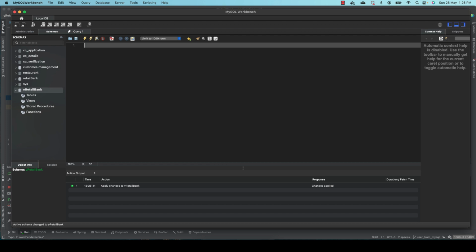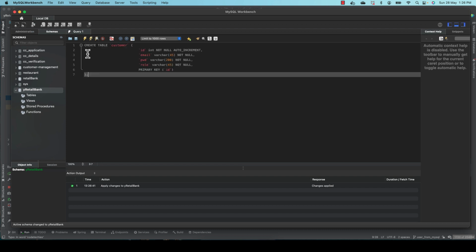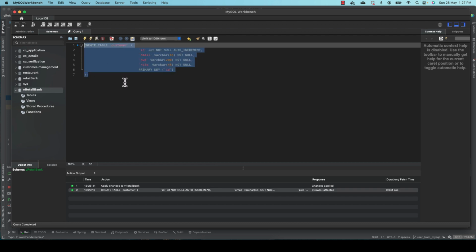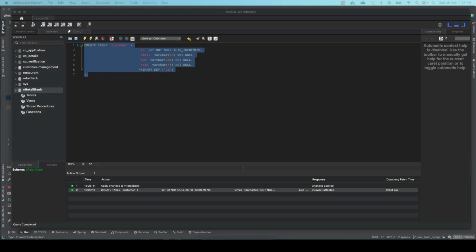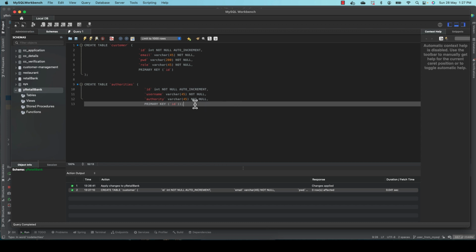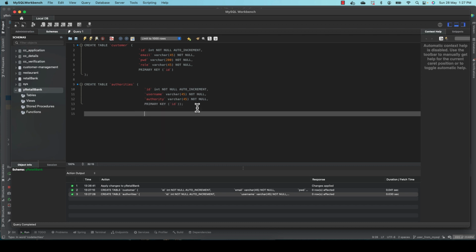Now I create a few tables. The first table is to create a customer. So here we are taking ID, email, password and role. I shall explain the role later, but since we'll use this table down the line, I'm creating it completely. Don't worry, I shall update those things on GitHub and you can get the script ready. And I shall use another table called authorities. Authorities also is not needed immediately, but let me create it in one shot.